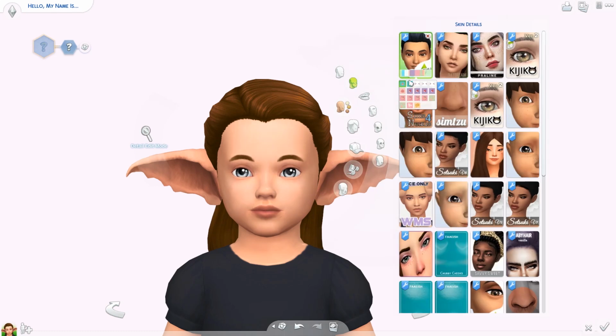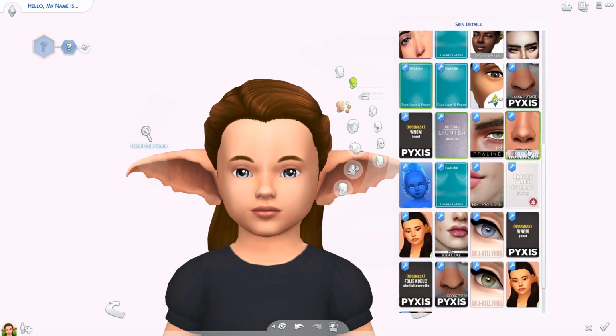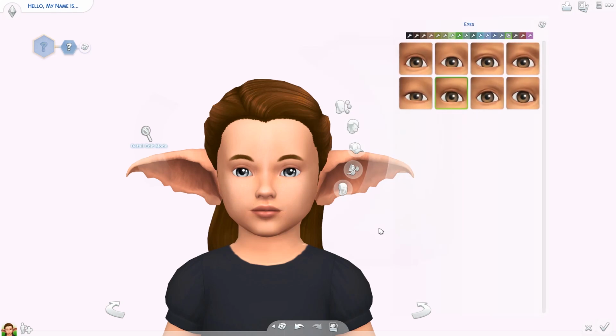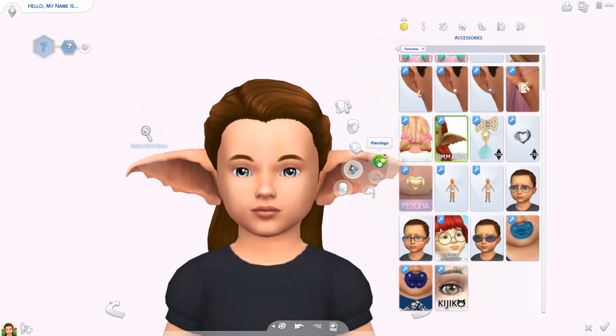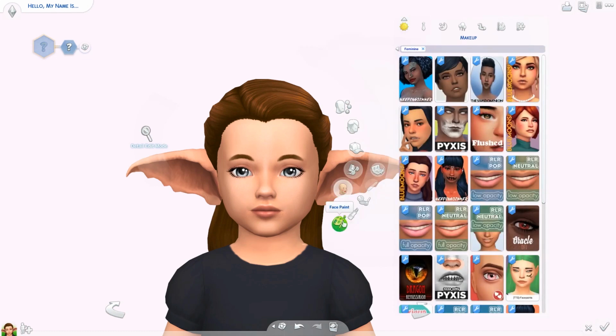I do have some skin overlays for toddlers, so I might use some. I can use the same one for her when she is an adult. There we go, I gave her a highlight because I have the same one for adults. Honestly, I think she looks really cute, but it's so hard to tell how they're gonna turn out. I wanna give her lashes. Okay, good. Actually, do I have my contacts?